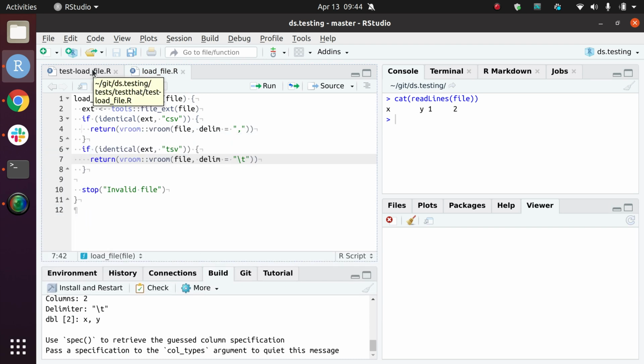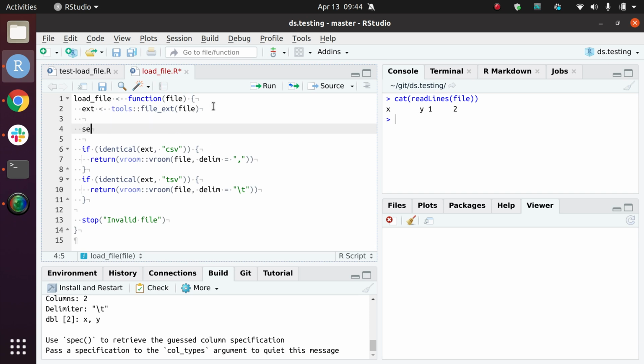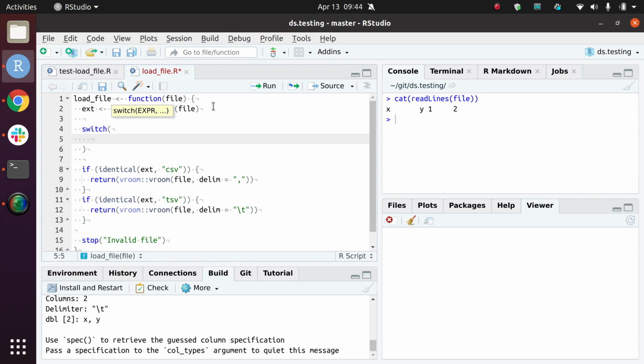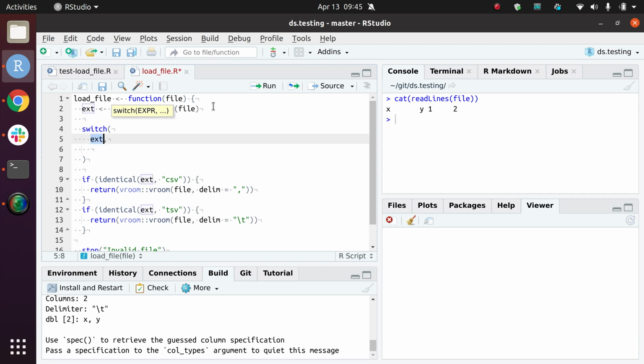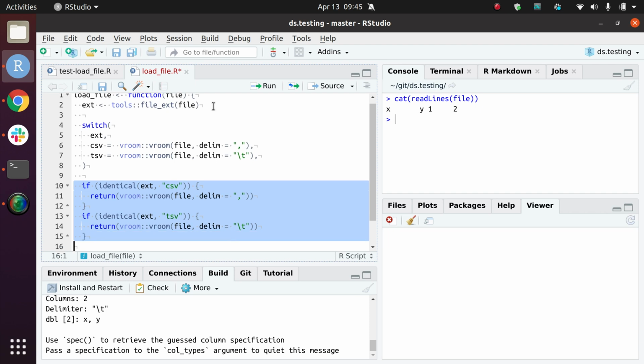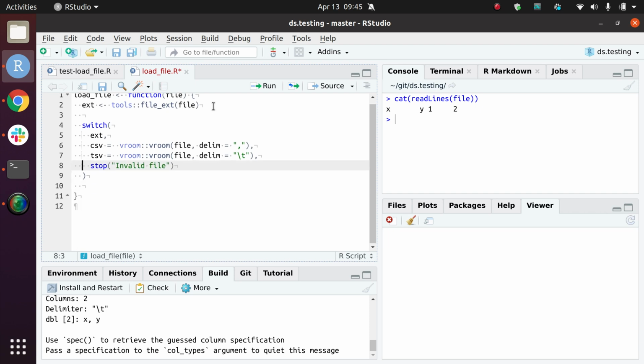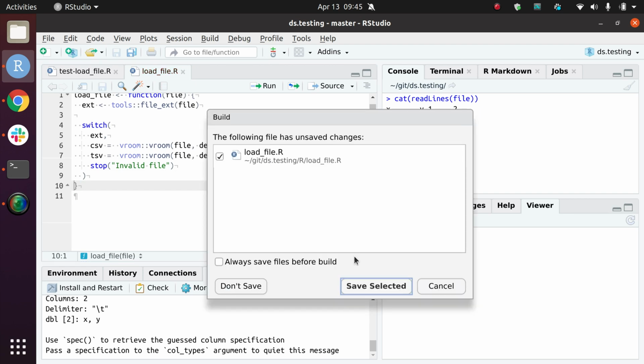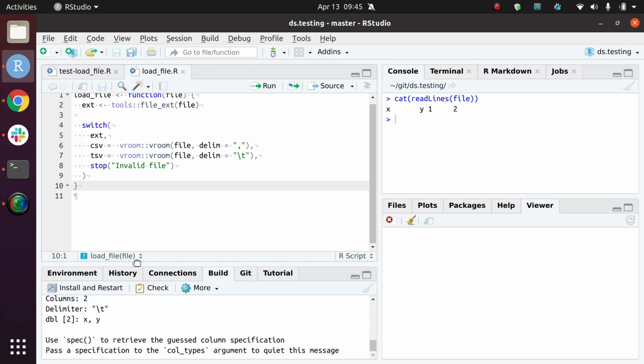So now that I have the safety of the tests, I can be very aggressive in how I restructure the code. I can refactor it with, for example, switch, because of the ifs. This is an example that is relevant for switch, because switch tests that a value, in this case a variable, extension, holds a particular string. If that string matches CSV, then what I want to do is what I did here, right? And if it matches TSV, I want to do this other thing. And with that I can remove this, and then if it is none of the two, then I want by default to throw an error, right? So that is my new refactored implementation, and as you can see, I was very aggressive in the refactoring because I have the safety of those tests.